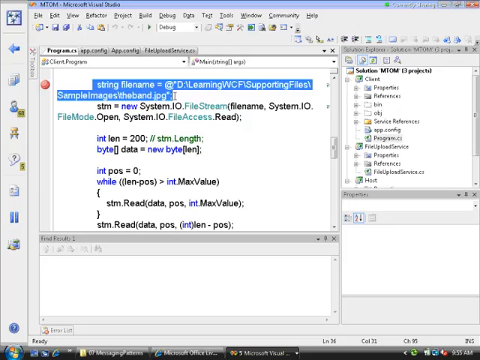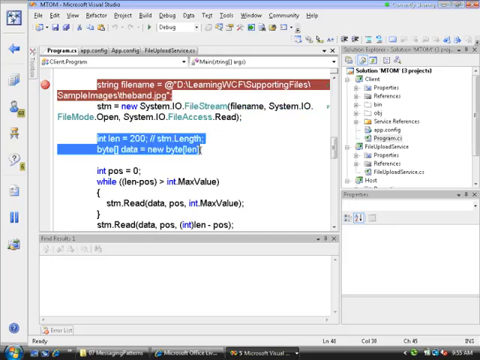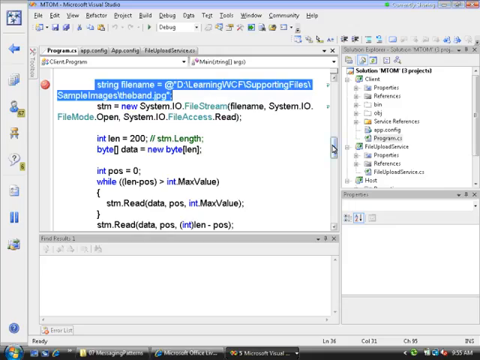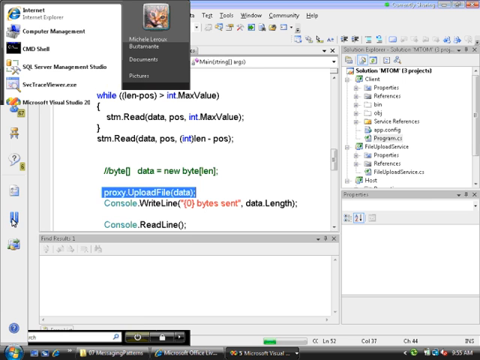So instead of actually sending an image, because sometimes TCP trace doesn't like really large files in terms of showing you what's on the wire, I'm just going to send a 200 byte array. Okay? And what I'm doing is I'm reading part of the image, 200 bytes of it. And then I'm going to call upload file and send that data. So let me go ahead and run it.